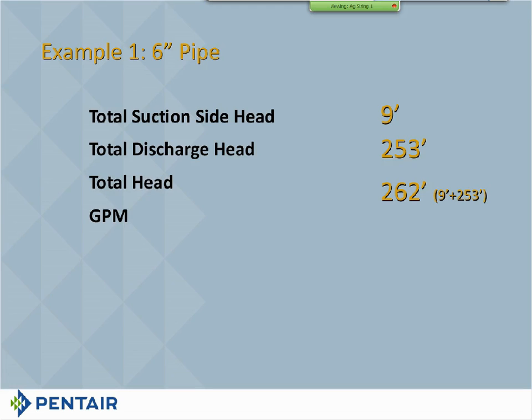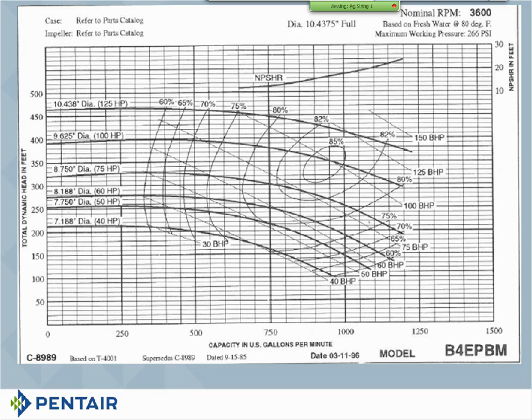Remember, we want a flow rate of 820, so what pump are we going to select? Well, we need to make this simple because we're online, so we're going to show you a curve. The curve is for the B4 EPBM. If you look at this curve, you're going to notice we want 820 gallons a minute at 262 feet of head. And you can see that falls between the 75 and the 60. Now, there is a formula to help us know what horsepower we need. If you look carefully, we're almost on that 82%.